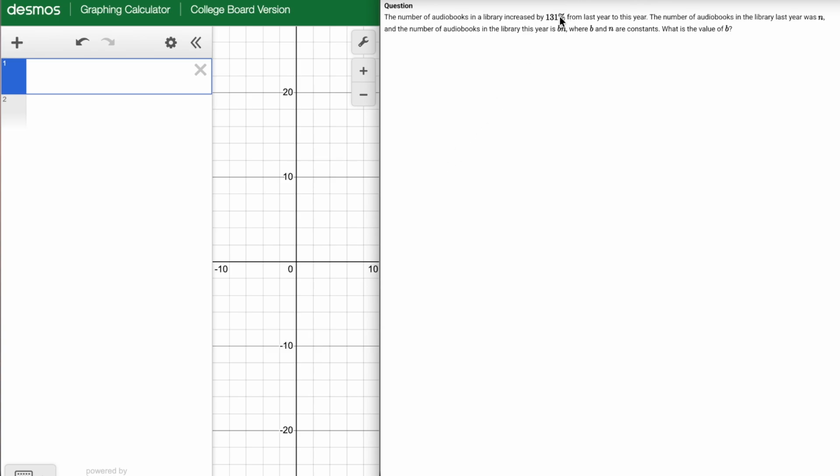Most of you probably just convert this to a decimal, put 1.31, and think that's the answer. But that's actually wrong in this scenario, because here it says "increased by." If it says increased by, you have to add 100% to this number. So it would be 231% rather than 131%, and the answer here would be 2.31, not 1.31. Whenever it says increased by, you have to add the original number to it.